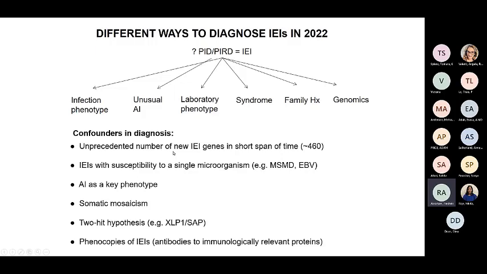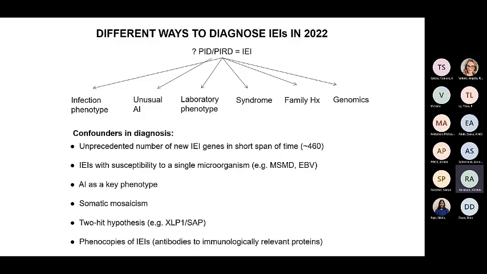And so every year we're adding anywhere from 20 to 30 new genes that fit into one of those 10 buckets. And then we also have other confounders, like you might have inborn errors of immunity where you get predisposition to a particular pathogen or group of pathogens, like chronic mucocutaneous candidiasis, or herpes, or human papillomavirus infections, EBV infections, or mycobacterial infections. And so then, that list of genes that predispose to those kinds of infections is also growing.